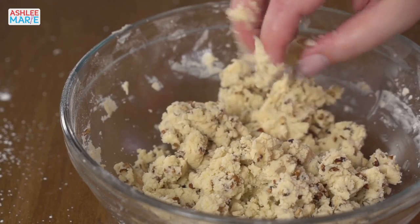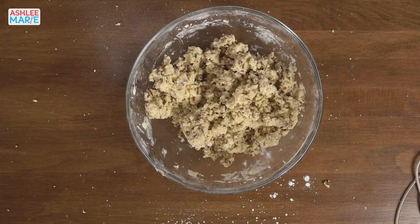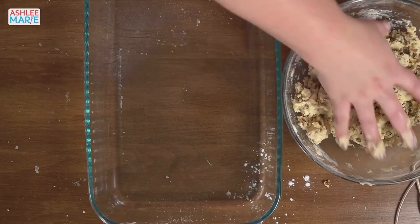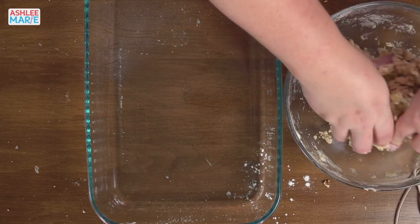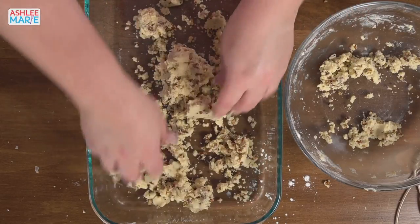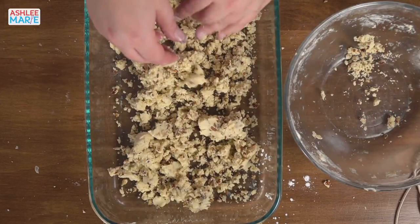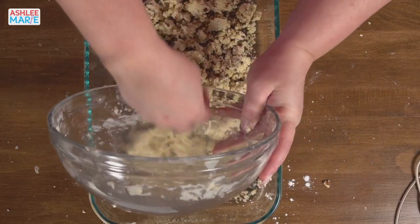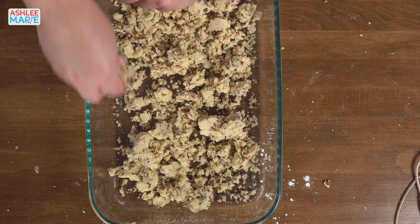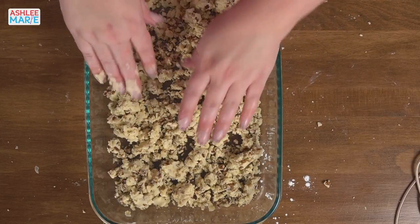Okay. Now we're going to bring over the 9x13 pan. And what I'm going to do now, instead of just taking this whole thing and plopping it in one big plop and then spreading it from there, what I like to do is break it up and kind of spread the plops out so that they're nice and even. And then that will help me get the crust even a lot faster without a lot of pressing. So our crumbs are kind of evenly spread.